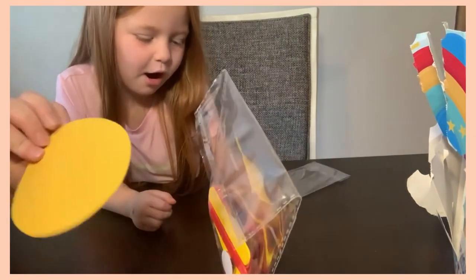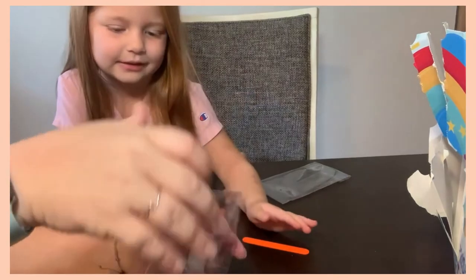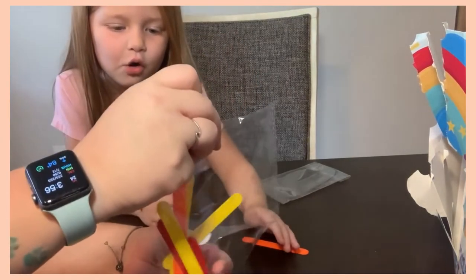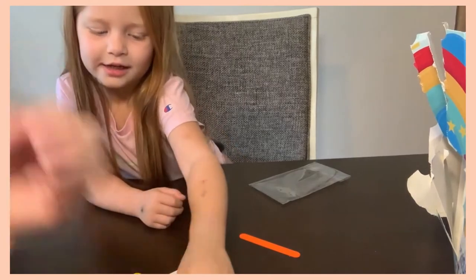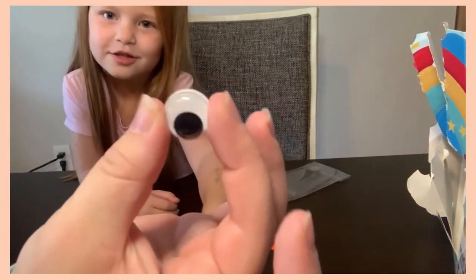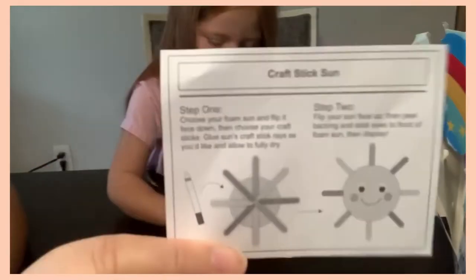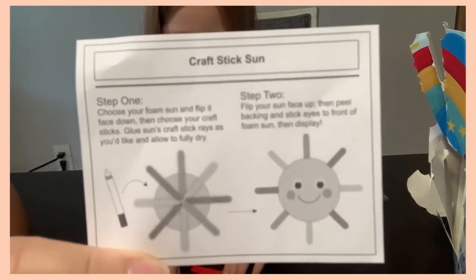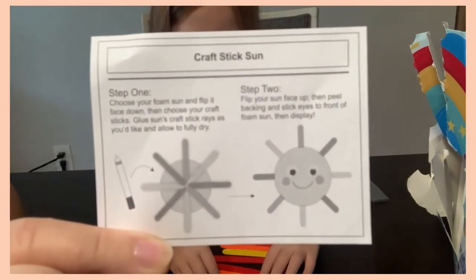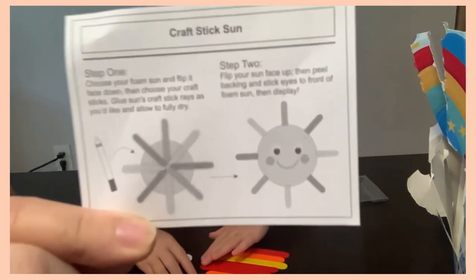Those sticks feel like popsicles, and they look like popsicle sticks. And there's also some more googly eyes. We love googly eyes. Yes. They're so fun. And we forgot to take the last one out. Sorry. Googly eyes, and then this is what we're going to be making. So we keep that glue stick that we had from our other project, and we use it to make the sun. We are going to get rocking and rolling on this sun right now.